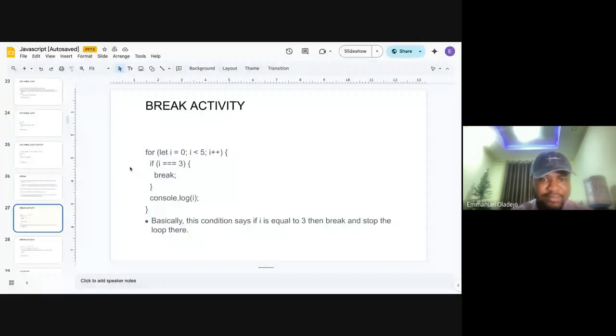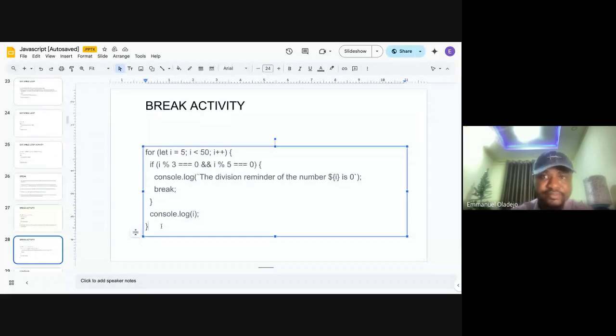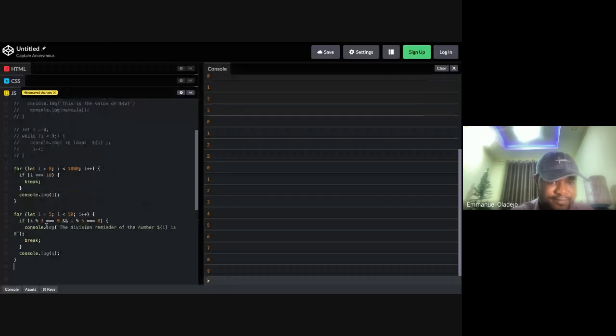There's another one. Okay, so let's try this activity as well. There's this operator called modulus. So this is what we are trying to do. We only have 4 minutes to the close of this class.